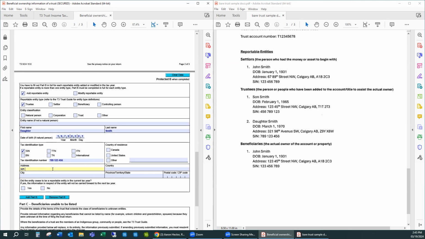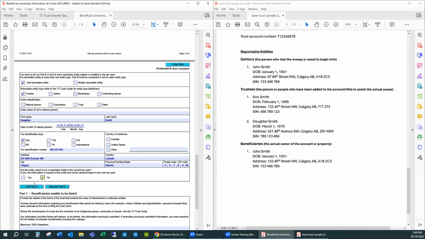Address is 321 98th Avenue Southwest. Nice that everyone in the Smith family lives so close to each other. Okay.